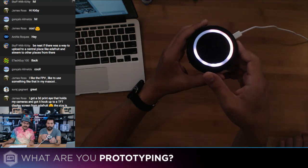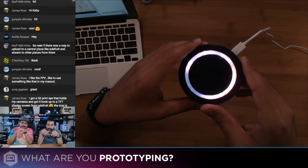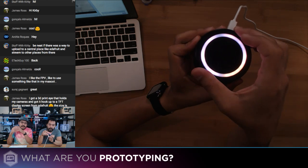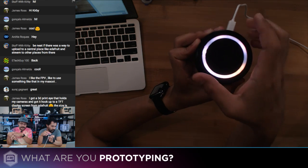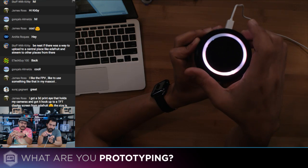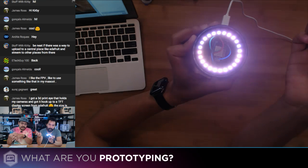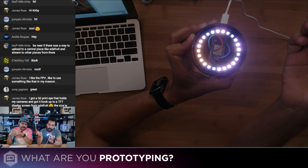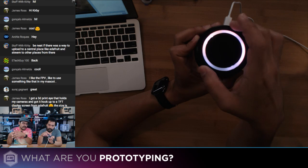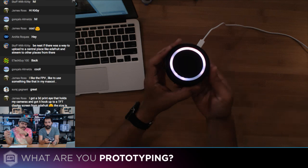Now it's more cloudy. What this does is it's using the Adafruit ESP8266 Huzzah Feather board, and it's using a 24 NeoPixel ring in the Arduino sketch that Lamar and Phil wrote. It's connecting to Yahoo's weather API, so it pulls the weather. You input your Wi-Fi credentials in the sketch, and then you input your city, your state, and your time zone. It'll pull that data and loop through that.